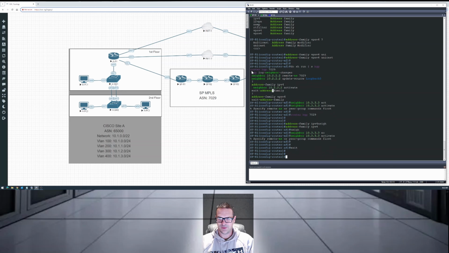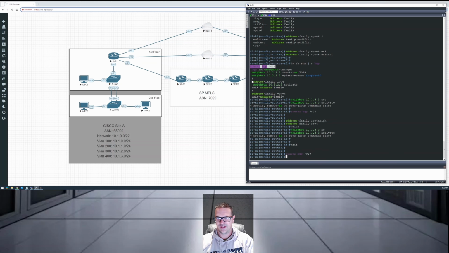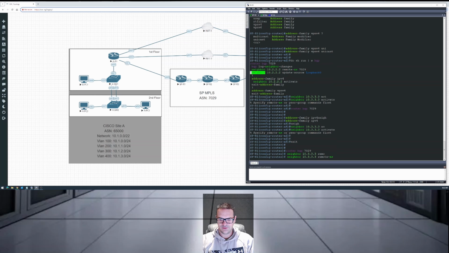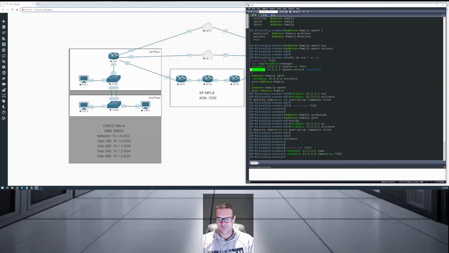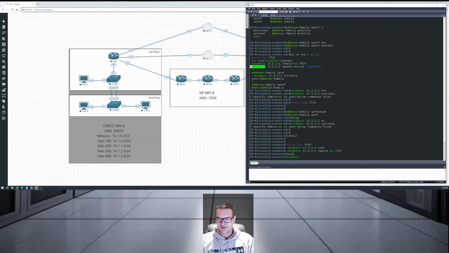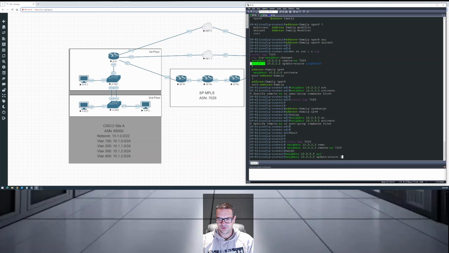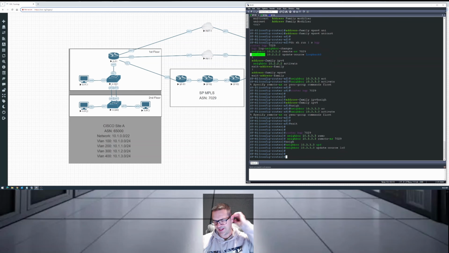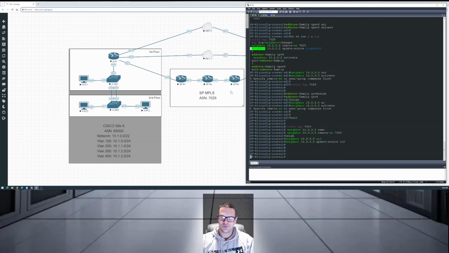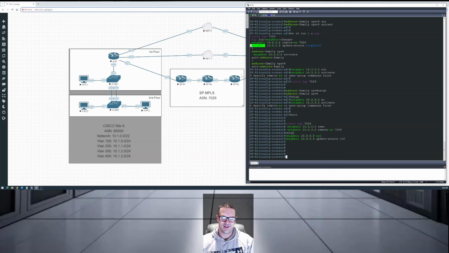So I've got to come up here and say neighbor 10.333. I've got to tell it remote AS 7029. Neighbor 10.333, and we've got to do update source loopback 0. So in this case, I'm doing a full mesh. The route reflection is probably irrelevant at this point because I'm essentially peering all three together.